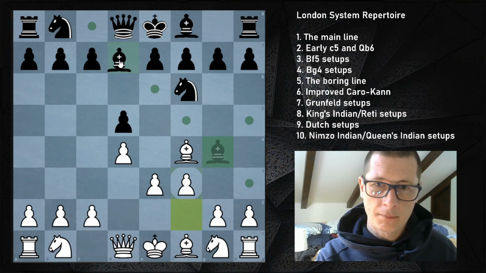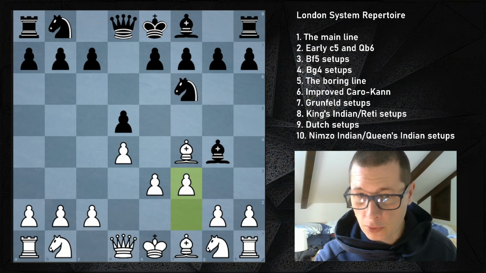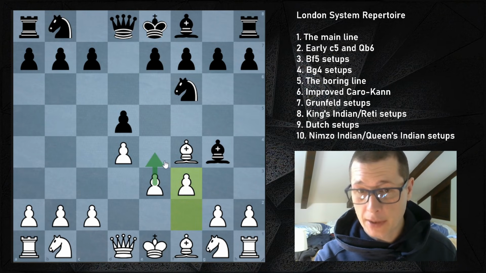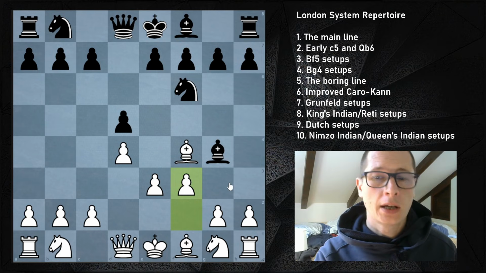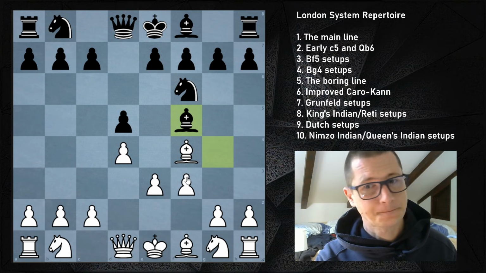And from here, black is going to have to play e6 at some point. And then white has the bishop moved. We're going to have an easier time playing e4 because of f3. I had one tournament game in this setup, and my opponent played bishop f5.